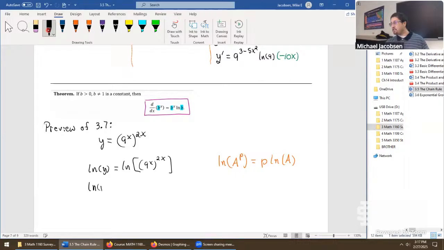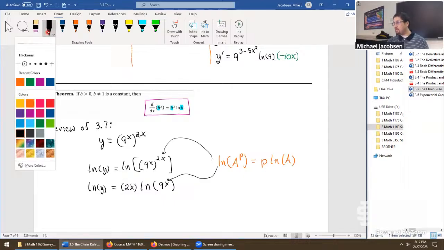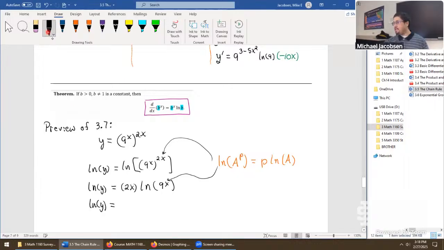If we apply it here, we go natural log y equals, this 2 power of x comes down. We have now natural log of 9 to the power of x. But notice if that happens, x comes down as well. We'll just use it twice. It applied here, and it's going to apply here all at the same time. So next line, natural log y is x is coming down, combined with the 2x here. So now 2x squared, natural log 9. Way different function now, right?